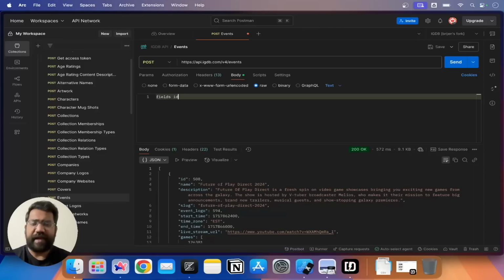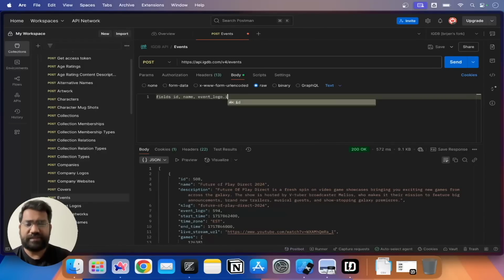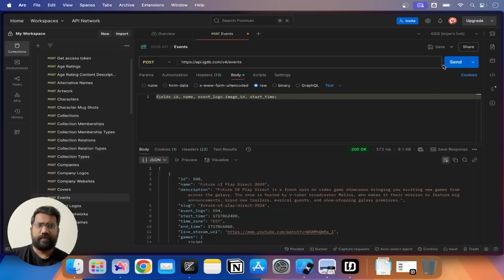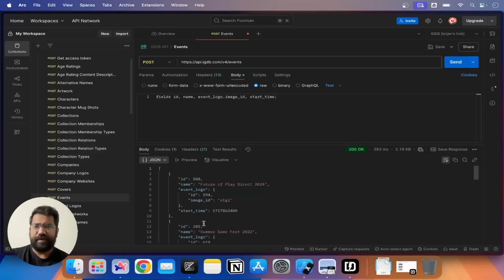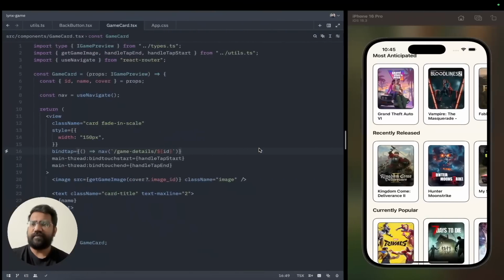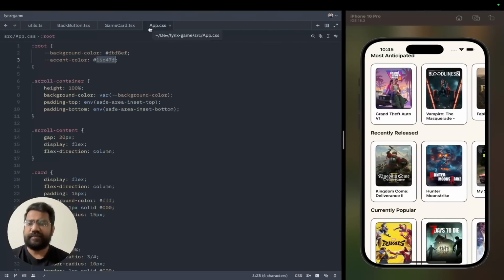We are interested in ID, name of the event, event logo, and image ID. We are also interested in start time. Let me send this. Alright, so this is our data. Come back to the code base.